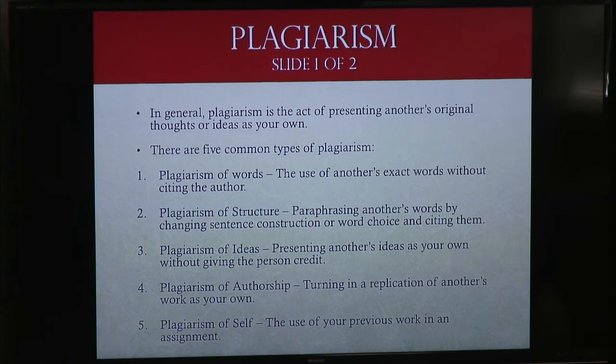Plagiarism of words, that's using somebody's exact words in a peer-reviewed paper, let's say, without citing them and without putting quotation marks around the author. So if you write something exactly or even close to the way somebody wrote it, you should cite the author. If you paraphrase it, you can cite the author. If it's a direct quote, put quotations around it and cite it, okay?